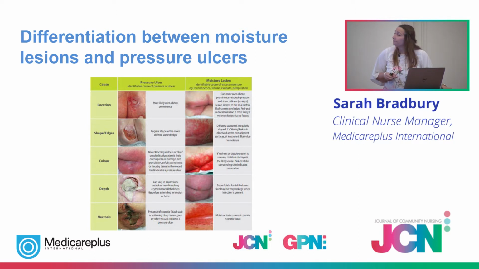main cause. In terms of depth, we know that pressure ulcers can extend from intact skin right the way down to bone. With moisture damage, they're usually very superficial only. So you're not going to see extensive depth in our moisture lesions. If we do see any slight depth occurring, it's usually due to a secondary infection of the skin. So again, just something to start thinking about, is there any infection going on here as well that may be complicating matters?